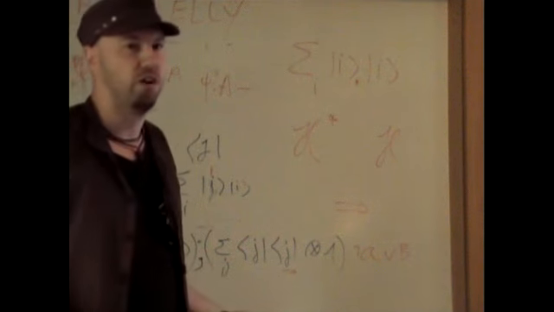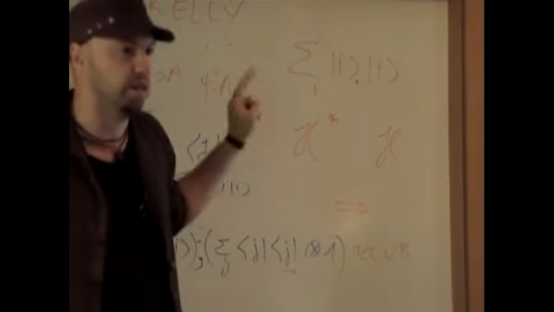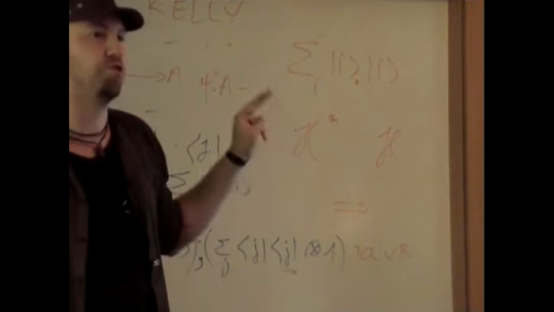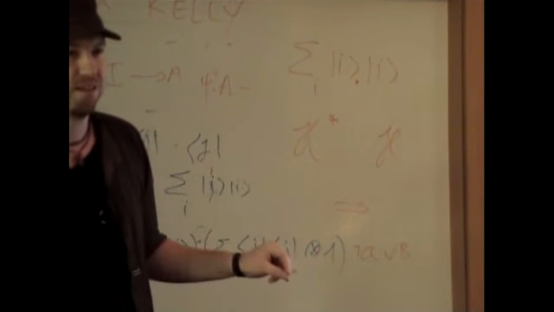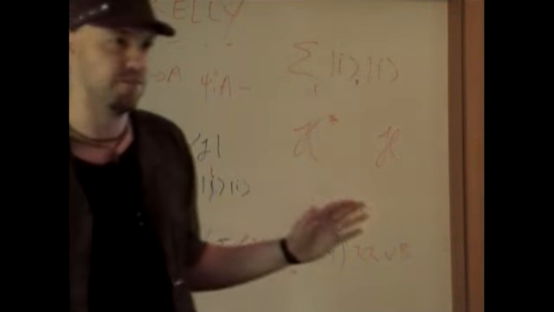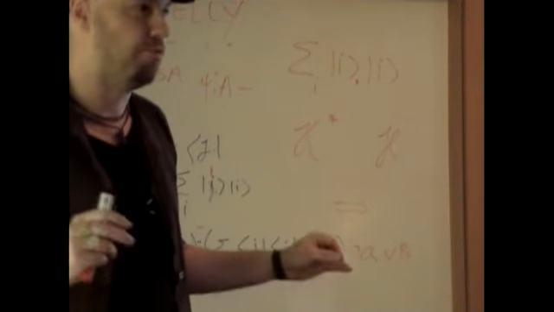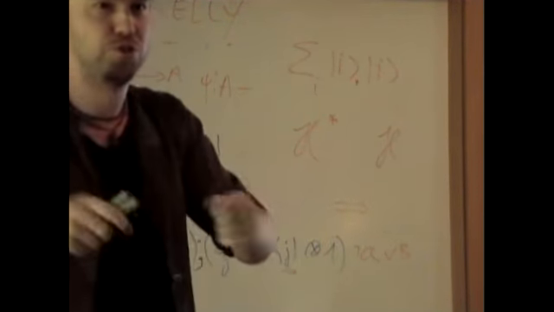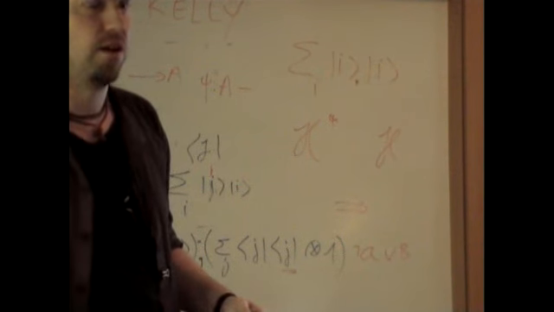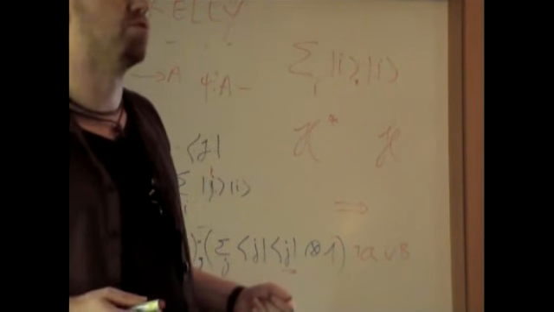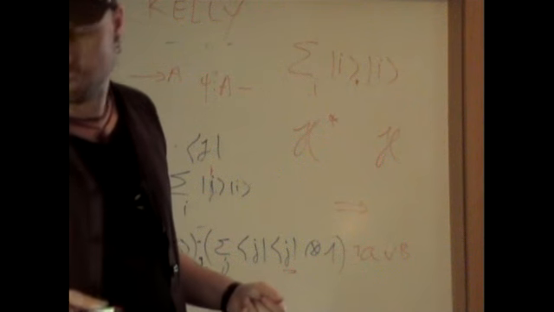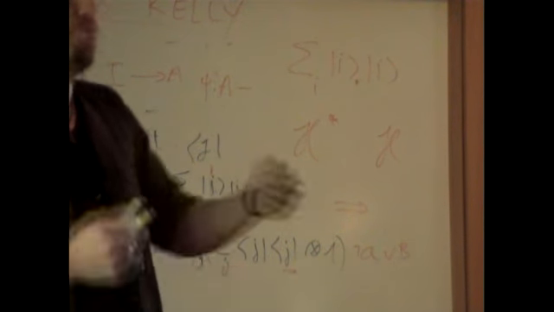Because star autonomous categories are actually semantics for something which is called linear logic. It's a logic in which you cannot copy and delete premises. People invented this. Linear logic is a logic in which you cannot use your results more than once. Why was this useful? This is useful because of resource sensitivity of, say, computational logic.